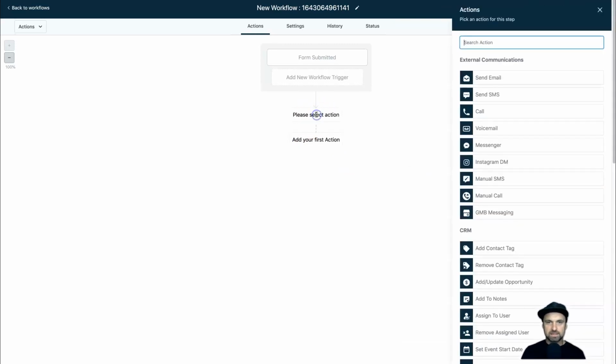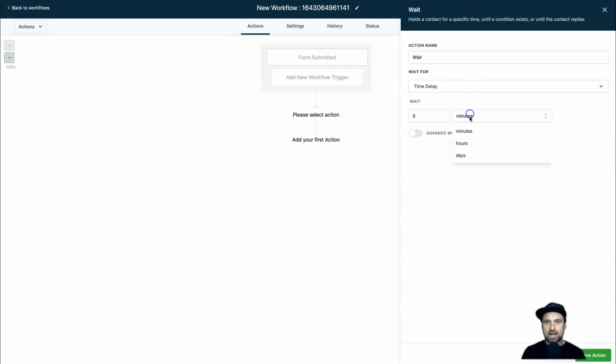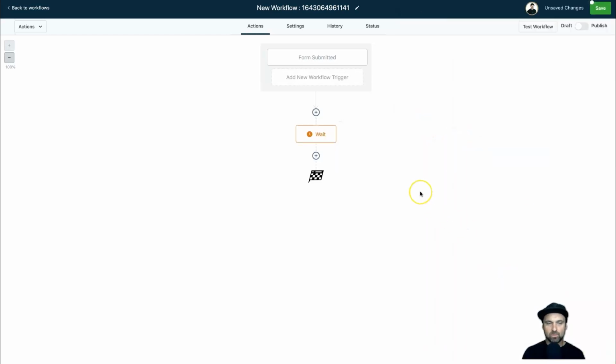Now what I'm going to do is click on the plus now and type in wait, because what I want to do is give them about a day's worth of thinking about what they've just seen in case they want to book something. So basically what they'll do is put in their information, then they'll get the video, they'll have a think about if they want to schedule an appointment or not. And let's just say after a day, if they haven't yet booked, I want to actually send them another email to say, hey, did you see that training that you opted in for yesterday? But I also don't want to annoy them if they have booked a calendar.